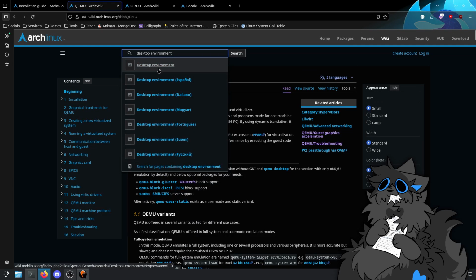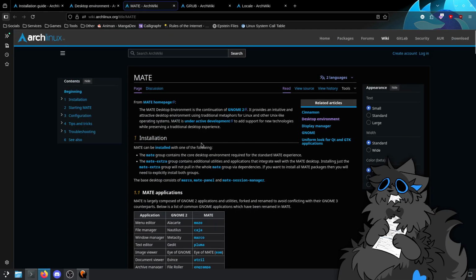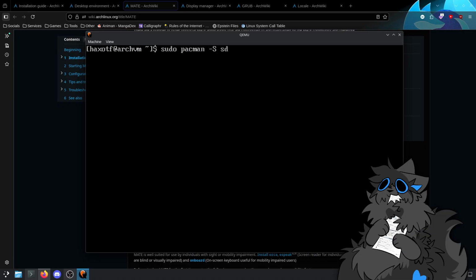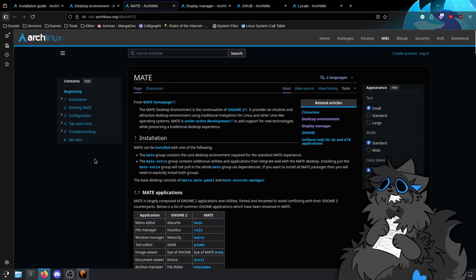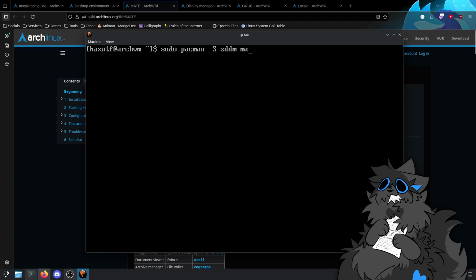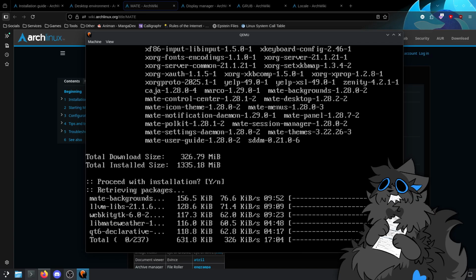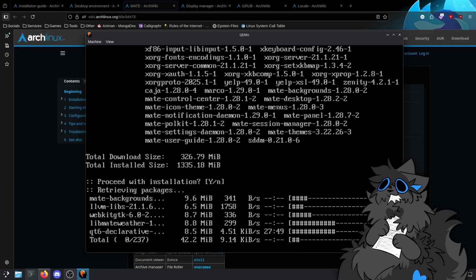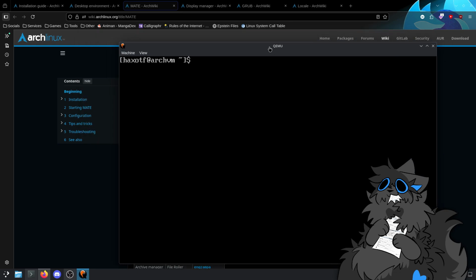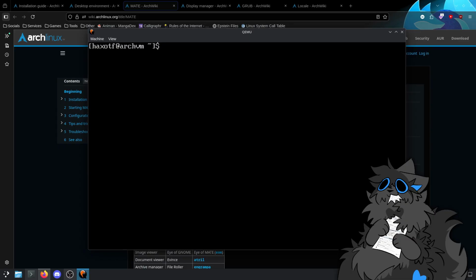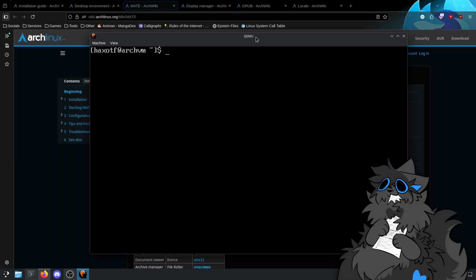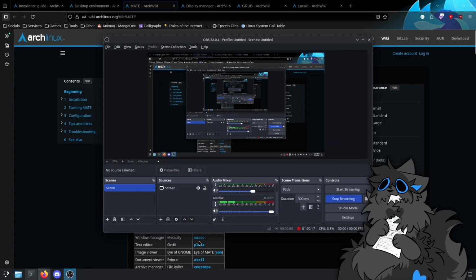Okay, so let's install some desktop environment. Something light. Mate. And there's sudo pacman sddm, and mate. Just install. Another 1 giga. That one gonna pass. Clear. Okay, so this is probably literally it. We installed Arch. We can also install desktop environment, but I'm not going to do this, so I'm gonna just shut down now. Have a nice day.